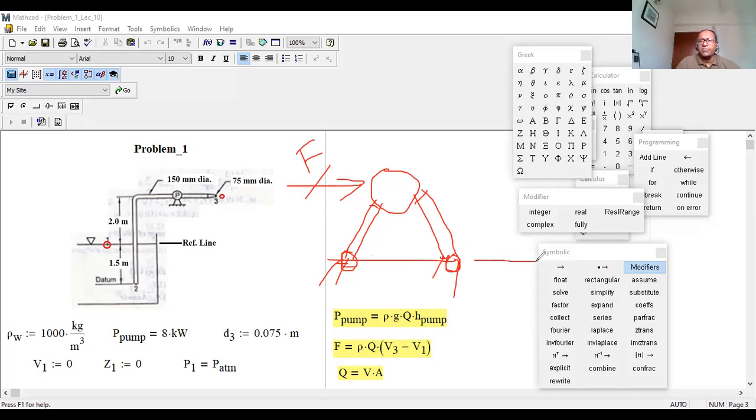So how does the support react? The support will act in the opposite direction. You are pushing to the right, so the support will say, hey, don't push me right, I have enough force to carry you. So it will apply this much force. Now, do you see any rotation? No, sir. No rotation? Again, you are making. Yes, sir. Rotation. Yes, okay. Rotation. The upper one is pulling right, the bottom one is pulling left. Somebody pulling your head toward the right and your leg in the left direction, what will happen? Your body will rotate.